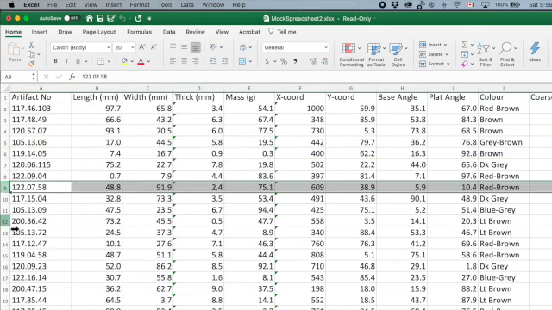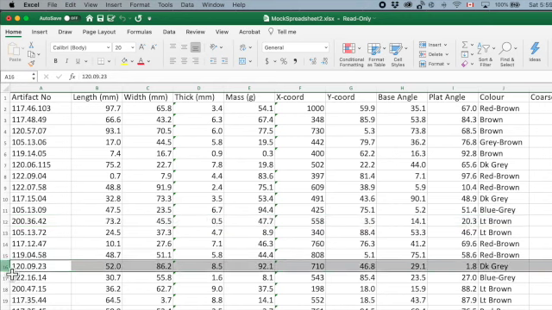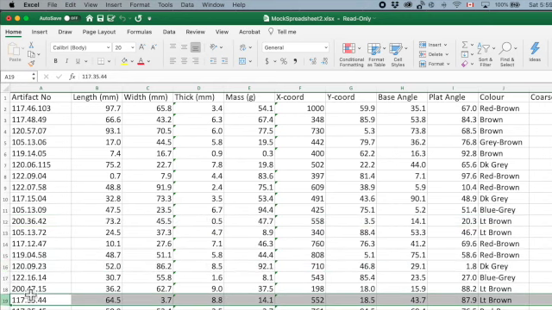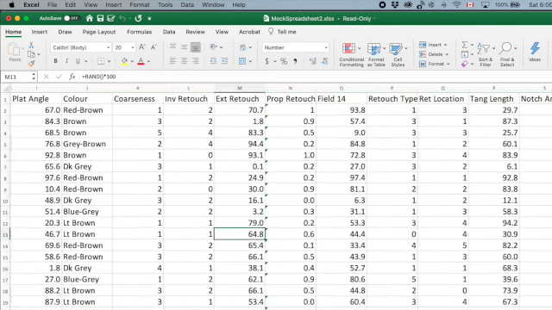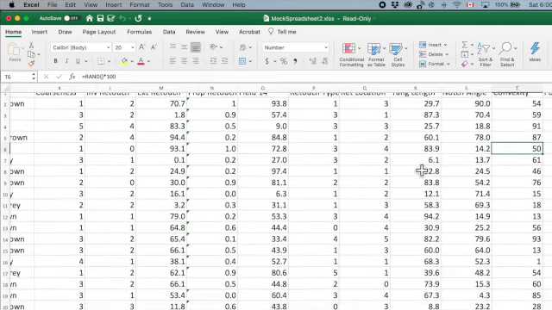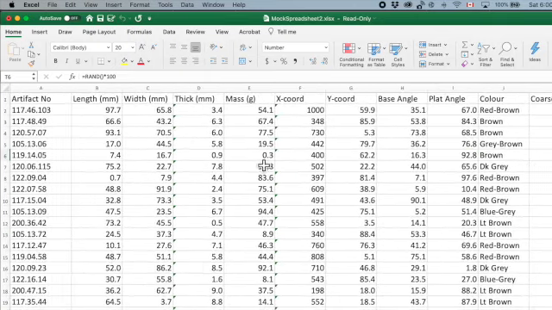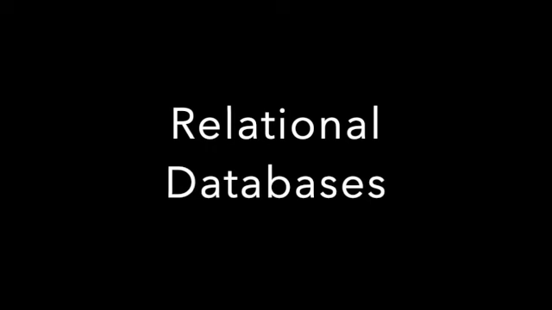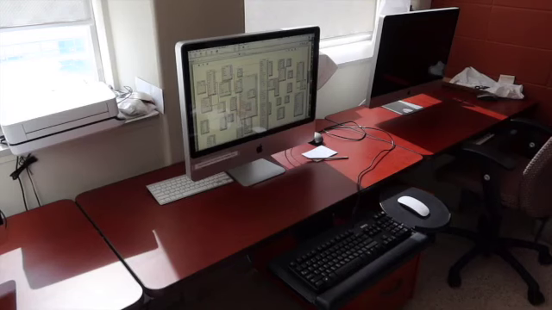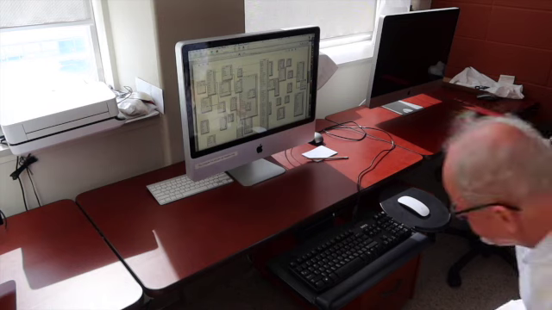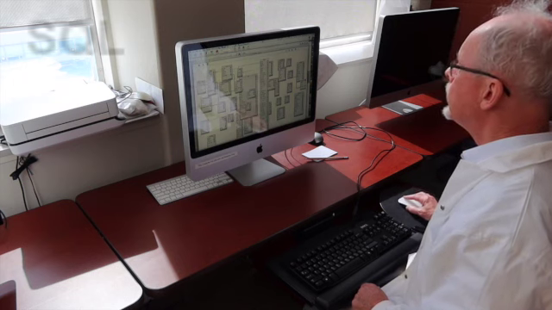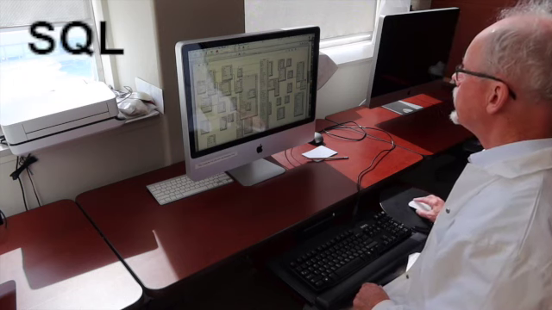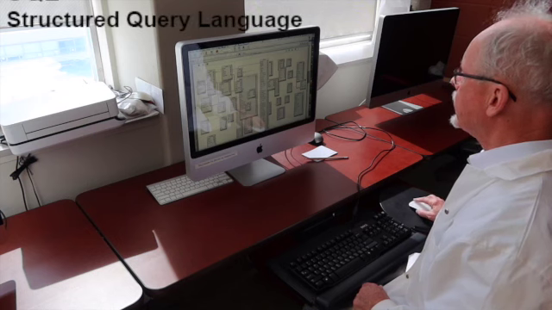Highlighting individual rows and using freeze panes to keep the key attribute and column headings visible all the time makes it easier to navigate. However, spreadsheets tend to be better for displaying and archiving data than they are for data entry when the number of attributes is great. Furthermore, they're not as well suited for making relations between different kinds of data. For most archaeological projects, and especially large complex ones, a relational database is much more suitable. This allows you to manipulate data with something called SQL, or Structured Query Language, which is common to all modern relational databases.